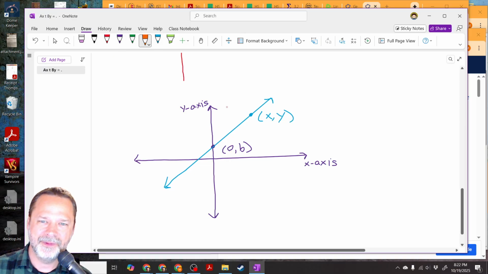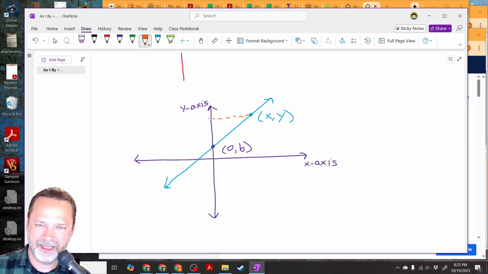So we know we can have a rise over run here. And we know what the rise over run would be. This point here has the same x as this one, so it's 0, and the same y as this one, y. So I know my rise. The rise is going to be y minus b, because it's the difference in my y values. Y minus b is this distance. It's my rise. And my run, well, it started at 0 and goes to x. X minus 0, this distance, is the same as just x.